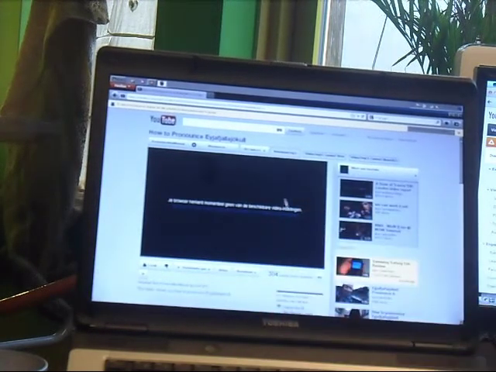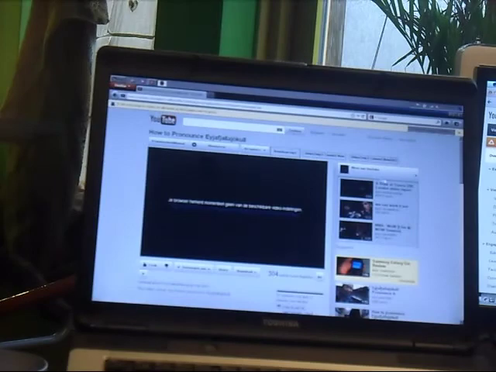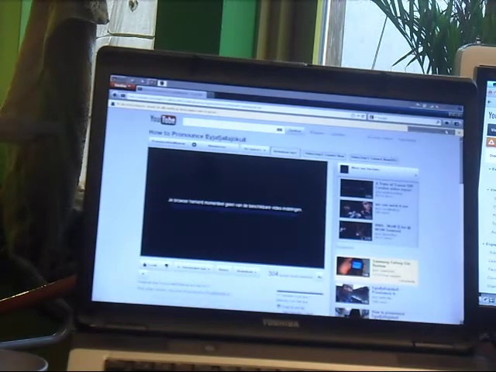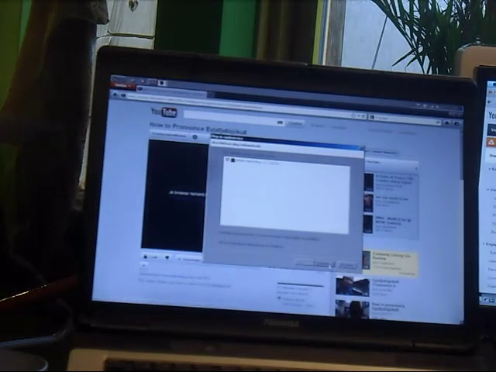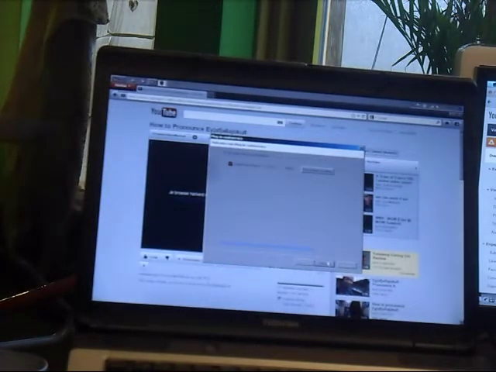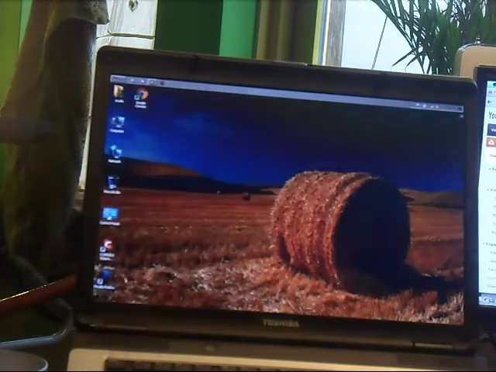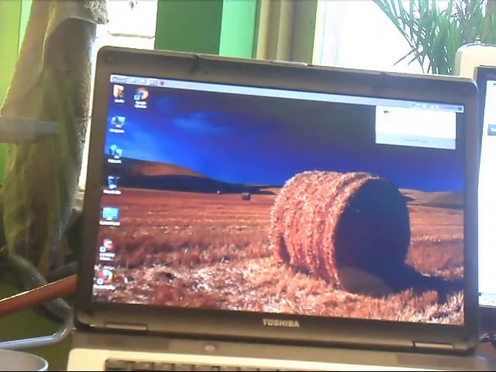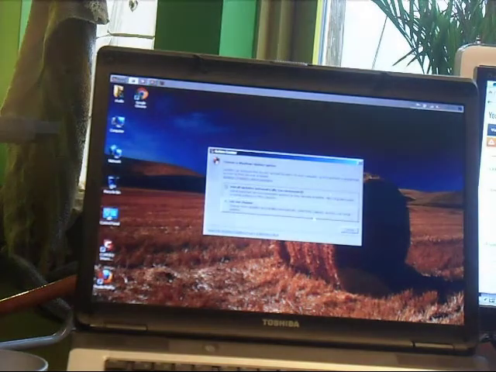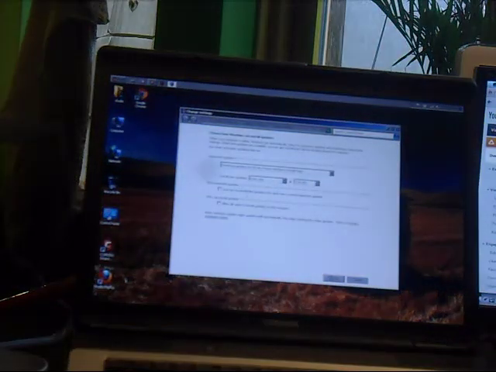Okay, here you can see you can also download the MP3. You see that? Just hit that and it will download the MP3. So that's really cool. Everything is installed. And here it wants to do a little update for the flash. Finish. So this is done. Now we're just going to wait for the updates to come in. And it's not giving any updates yet, so we don't really worry about it.